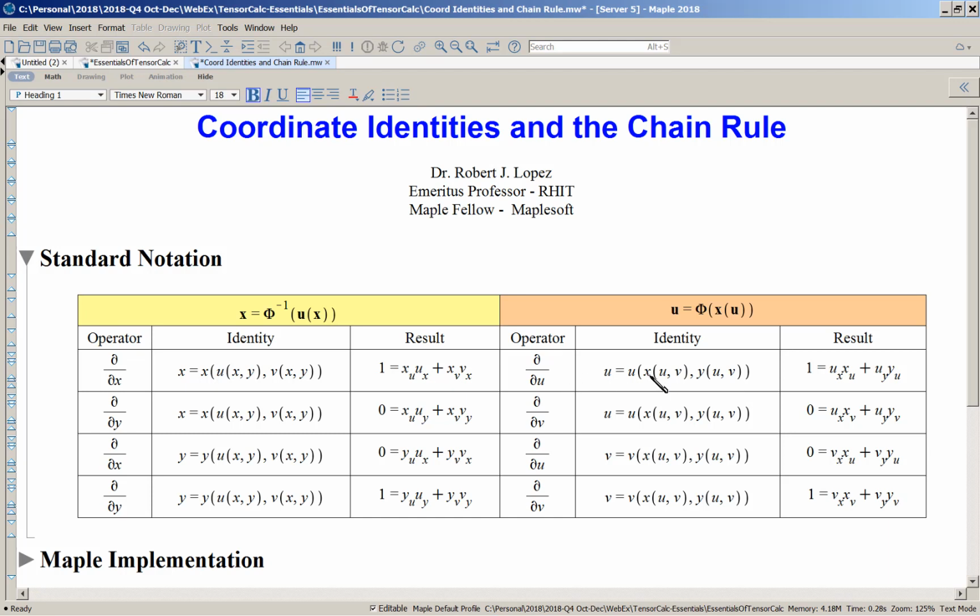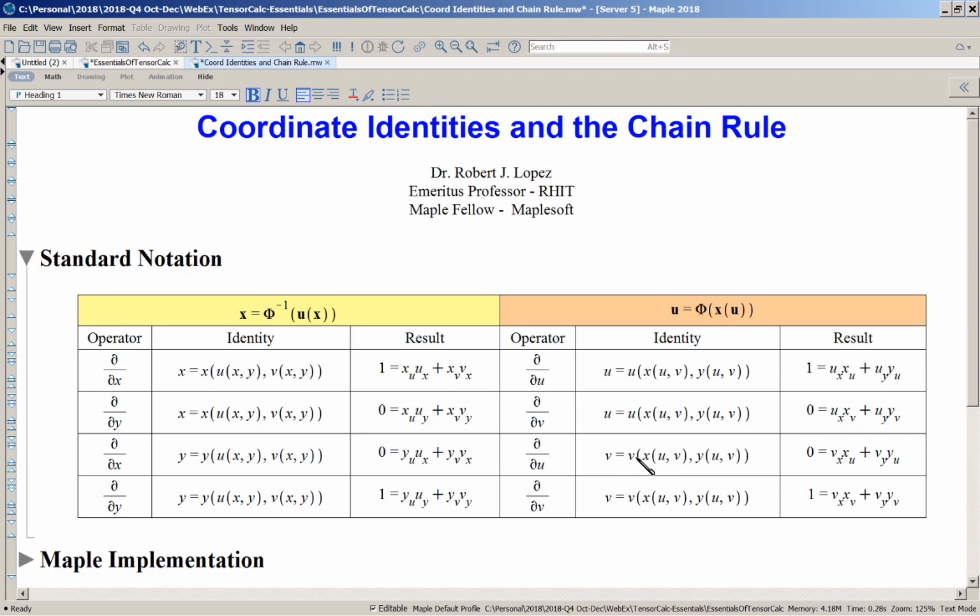And you differentiate that identity with respect to u and v. Well, when you differentiate this identity, you will get a 1 here. And when you differentiate this identity with respect to v, you'll get a 0 here. And so there's your 1 and there's your 0. Now apply the chain rule: du dx, dx du, plus du dy, dy du. Down here you're going to get du dx, dx dv, plus du dy, dy dv.